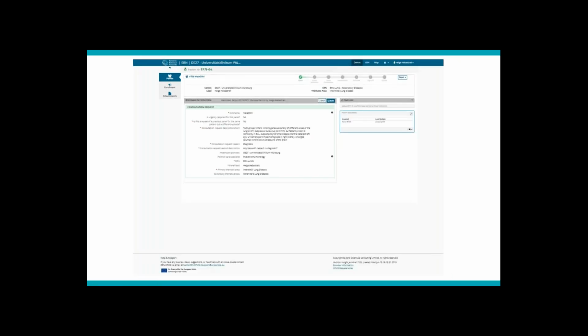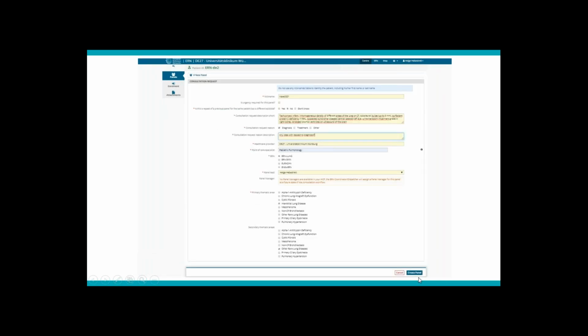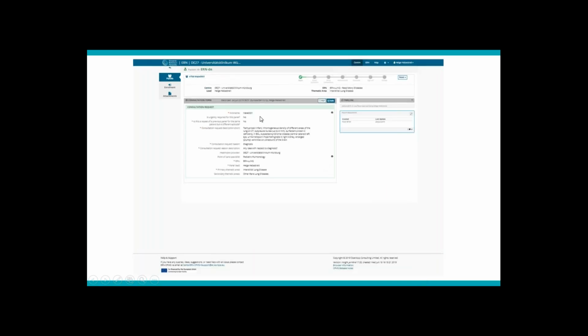Once you enter all the data, you get to this page. You hit the button down here, create panel. And then you have the patient with the data entered. And now you have 2 options. One option is you first select your panel. You ask people to join, to discuss. Or you say, okay, I first want to enter more data. There's a button here, edit data, and you can enter much more data on your patient.